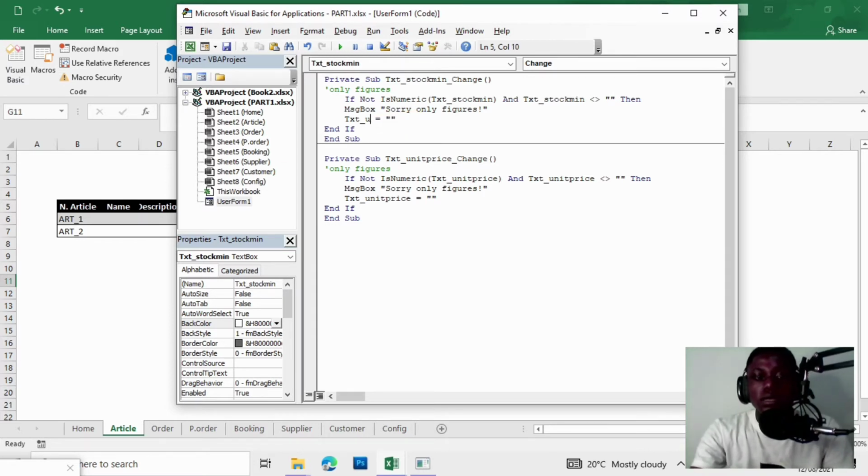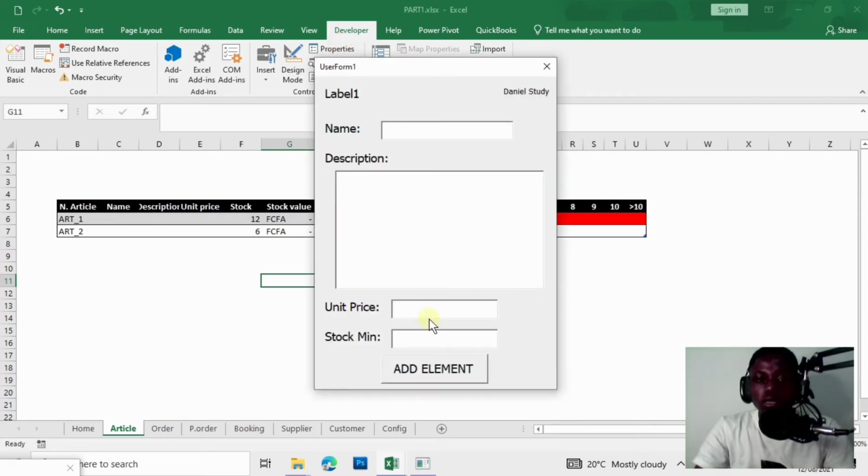That means text stock minimum. Okay, let's see whether the stock minimum reacts the same way. If they put words, it says sorry only figures, and if we put words it says entry no. So I think that's it.